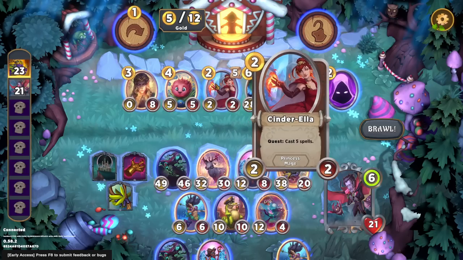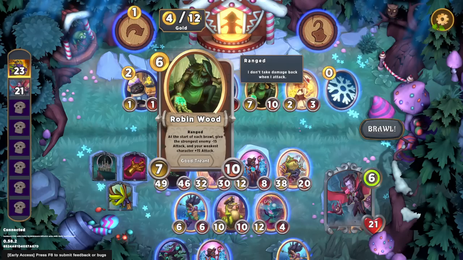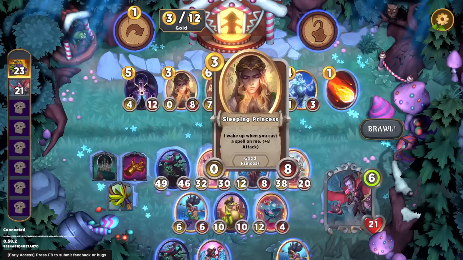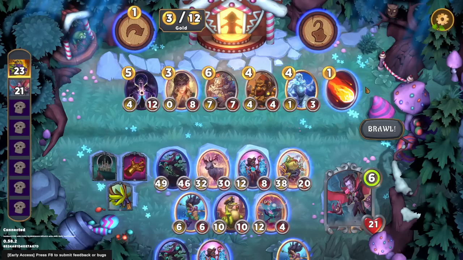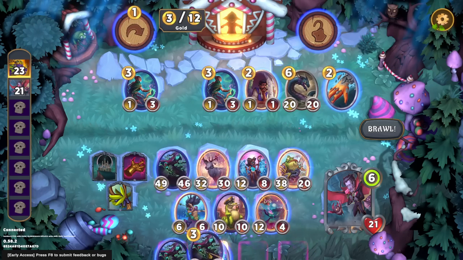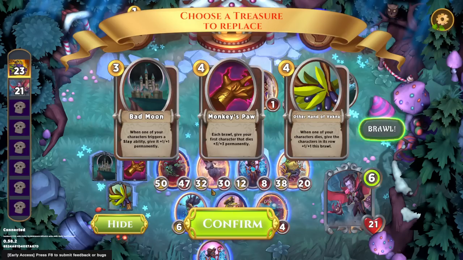Plus 2 for every spell you cast this game. Apparently, I've cast quite a few. Give the strongest enemy minus 15 attack and your weakest character plus 15 attack. Ah, Robin Hood. Gotcha. Okay. It's worth going for that right now. Spells cost you 2 less. Your first character has plus 10 health. So that's them, whoever's in the upper left. When a character in the front row dies, give your characters behind a +1/+1. That doesn't seem great. I don't know how much I care about any of this, if I'm going to be real.